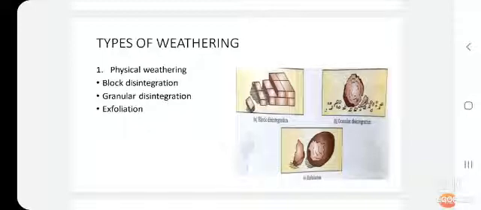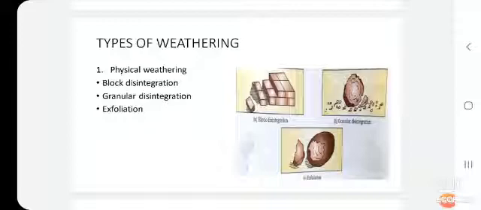The peeling, the sudden temperature changes, children. Sometimes the sudden temperature changes also cause fissures into which water penetrates, which in turn stimulates chemical weathering. Most rocks are not good conductors, but the sudden contraction or the peeling off of the outer layer is known as exfoliation. So, one type of weathering is physical weathering. In this physical weathering, we have learnt about block disintegration, granular disintegration, and exfoliation. Children, try to understand. Look at the diagrams also while I am explaining to you, and try to underline the important terms while listening to the class.